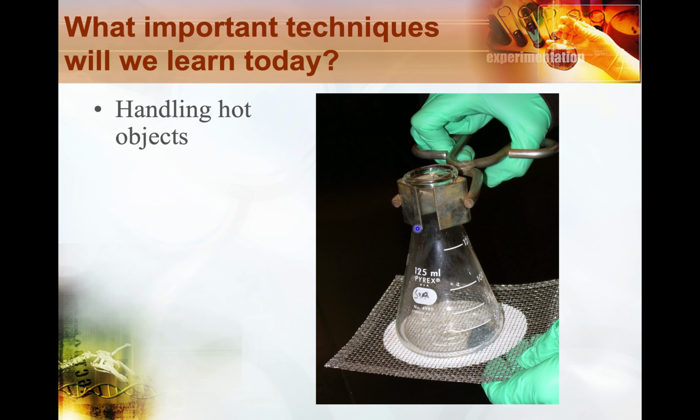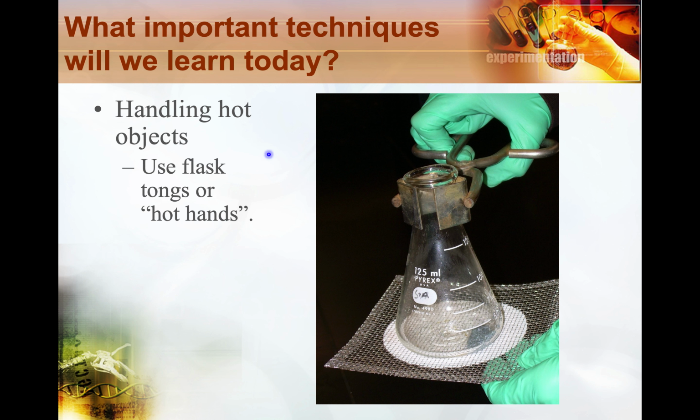The next thing is to learn how to hold on to hot objects. It's important that you're very cautious when we're using the hot plates because you'll be boiling the methanol, and that's too hot for you to handle without any extra protection. The other thing to note is it's important to have the ability to hold the bottom of the flask and the top. It's not enough to only use one. It's very easy to drop or spill if you're not holding something by the neck and the bottom.